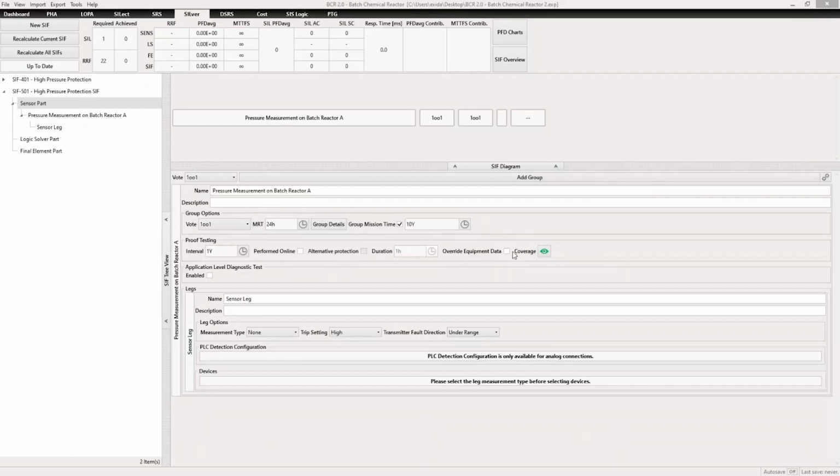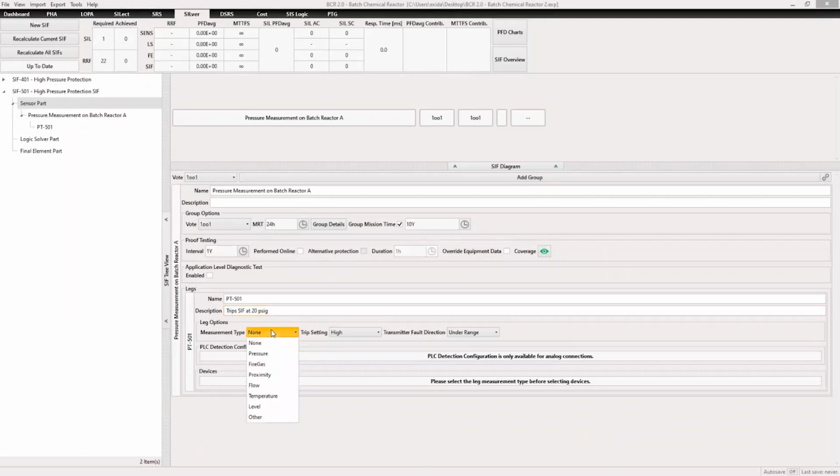I can override the proof test coverage if I want to. I don't want to, and I haven't chosen my equipment yet anyhow. So you won't be able to see coverage there. So what I'll do is skip down to the leg, and I will give it a name. So this is PT501, and I will say that this trips the SIF at PSIG.